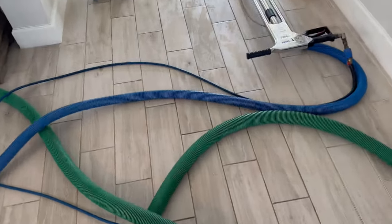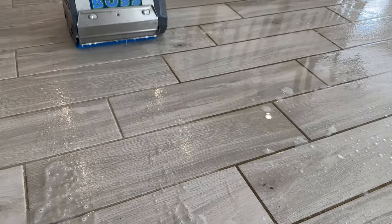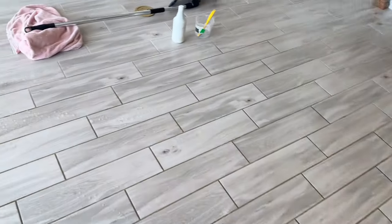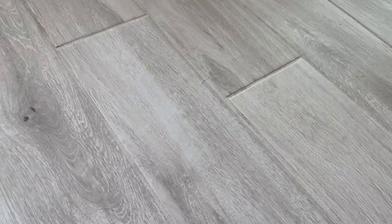Look how dirty these grout lines are. Using some heavy tsunami on this one. So we're letting this soak for a long time, but you can see the areas over here that we've already completed. Look at the difference. This is like pure white grout lines, and it looks so much better compared to what it's looking like over here.